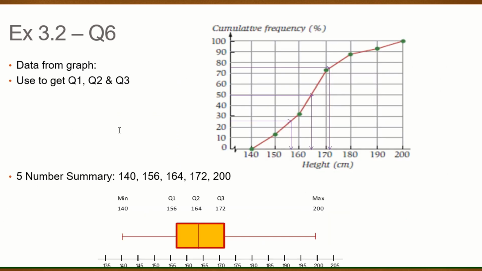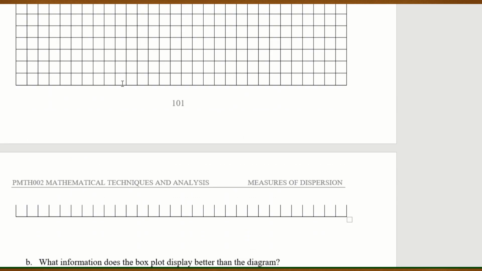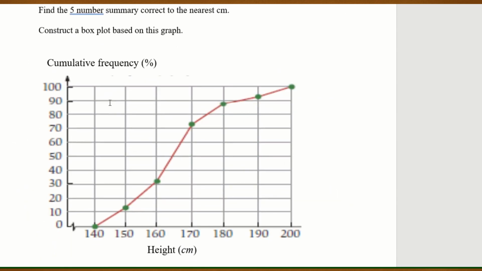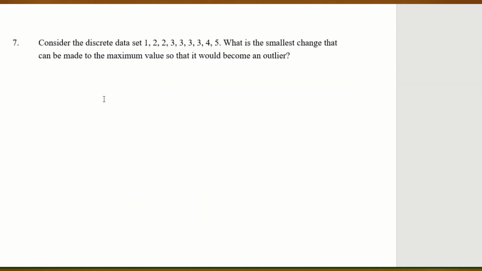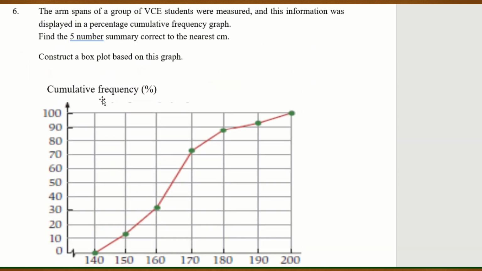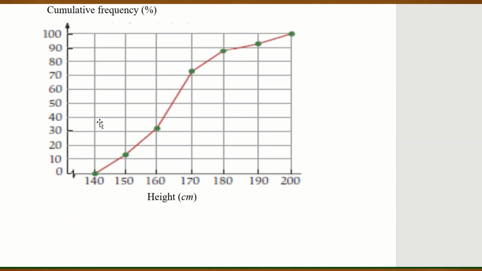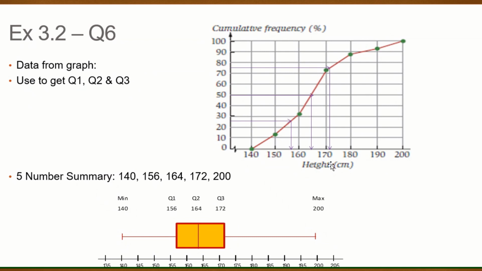Okay, same goes to question 6. Something in question 6 that you can actually read out. Yeah, that is question 6 for you there. Construct the box plot. You don't worry. I know here you cannot see accurately, like 25% you cannot see. Don't worry, just estimate or just take the values from here. I have no problems, because in your exams you will be given an accurate graph. It won't be like this. This is very vague, so you no need to worry.